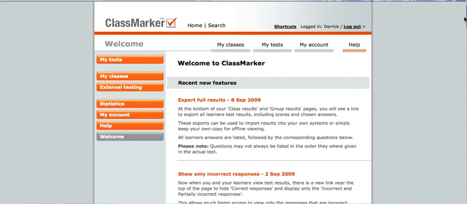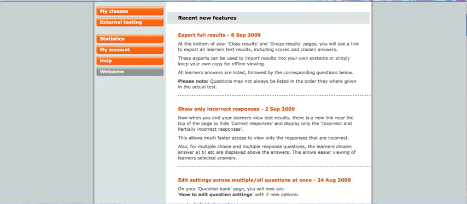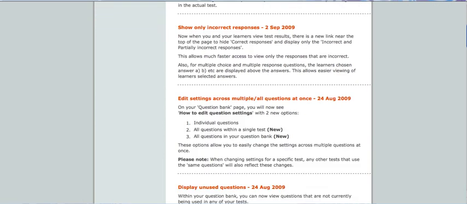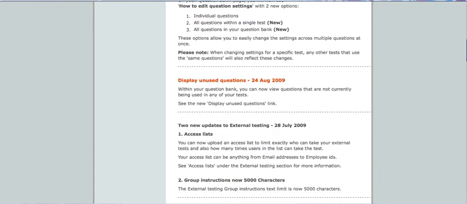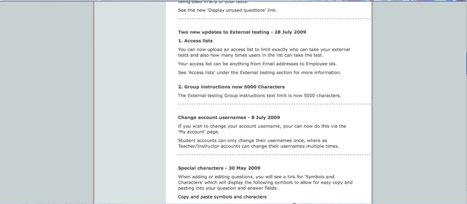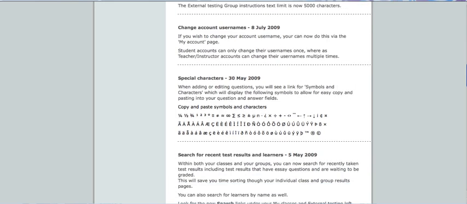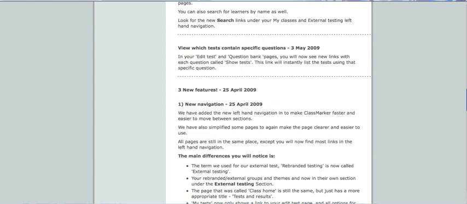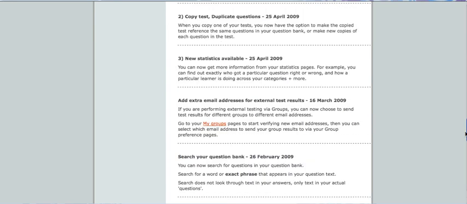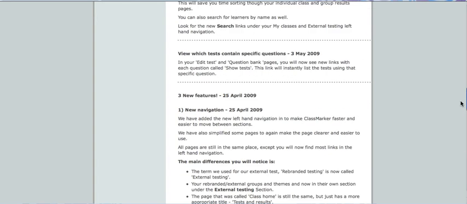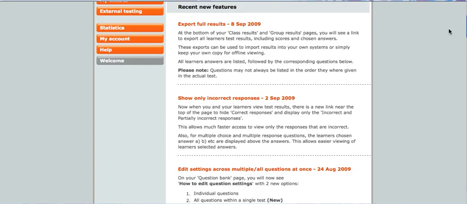The very first page you'll see in the normal mode, there's actually a little bit of tutorial themselves. Now when you first sign on, they come up, but this is usually the first page you'll see. And you can see recent features. This is kind of cool. The recent features is what they've changed. And to be honest, the really cool thing about Classmarker is they're constantly changing. And if you have a question and you have a concern, you can send them an email, and they're typically pretty responsive to that.